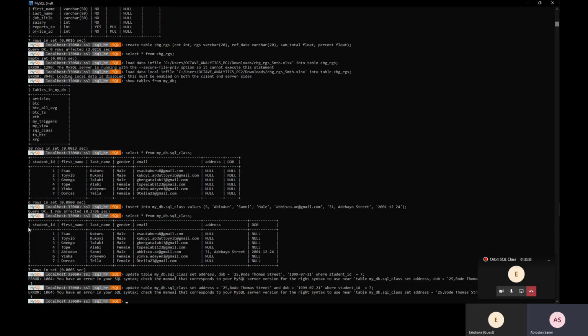I cannot do that. Wow. Very serious. Let me see again. Update table, set this to be equals to this, and the date of birth to be equals to this, where student ID is equals to 7.